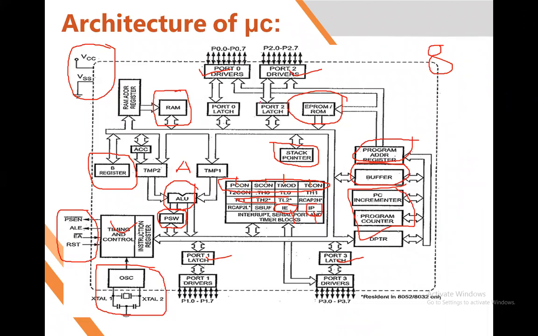Then this is the latch for connection, port 2, port 1. This is the RAM register. This is ACC, means accumulator. B register and accumulator are there for the purpose. This is the architecture of the 8051. The only difference is that it contains the RAM and ROM on the chip, which is not present in the processor. So we discuss one by one, each point briefly.